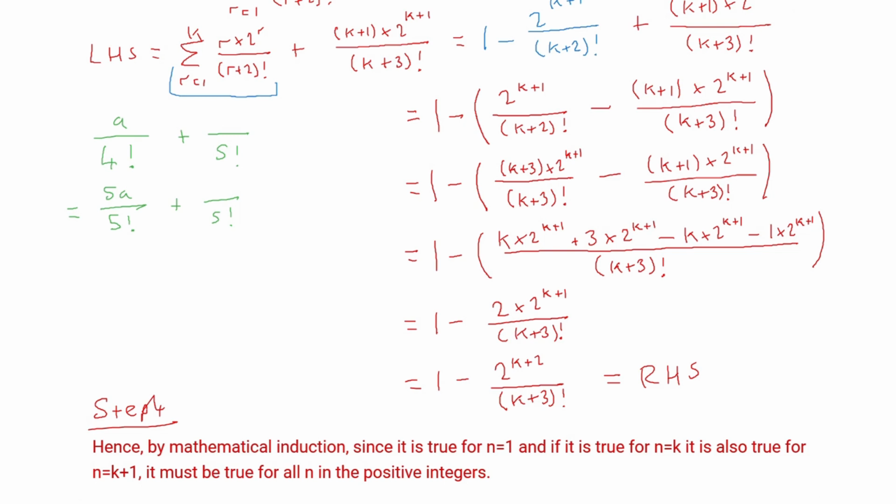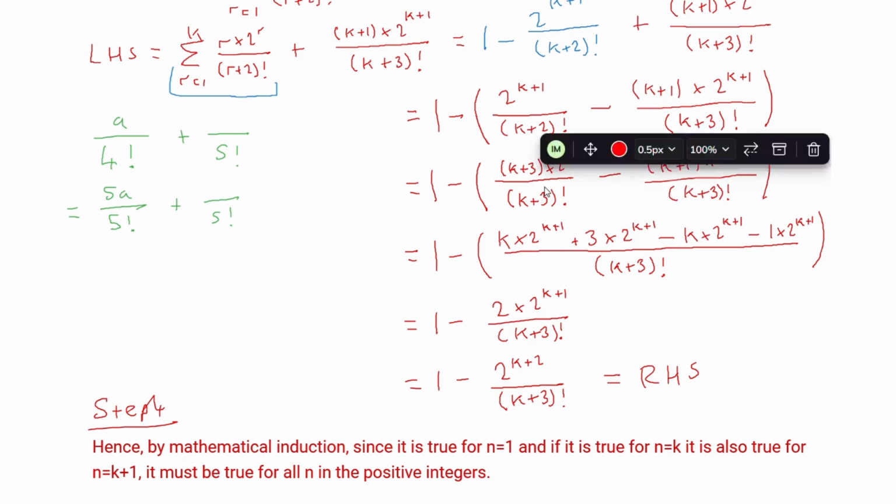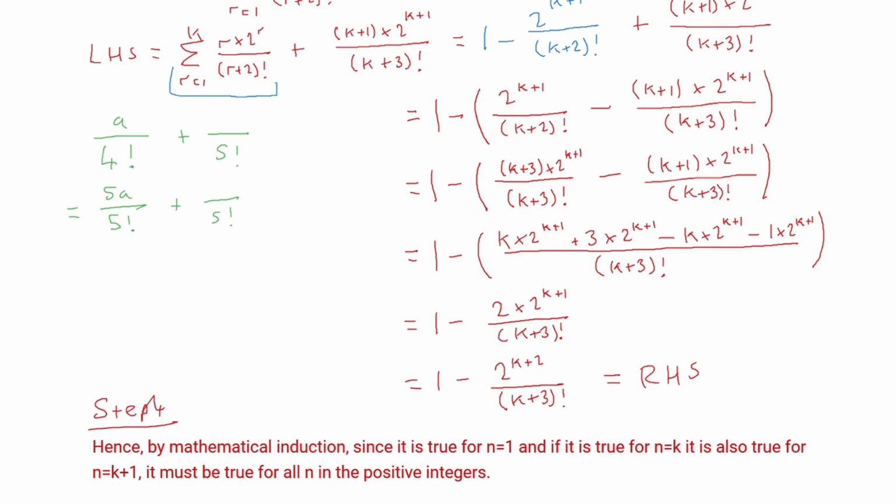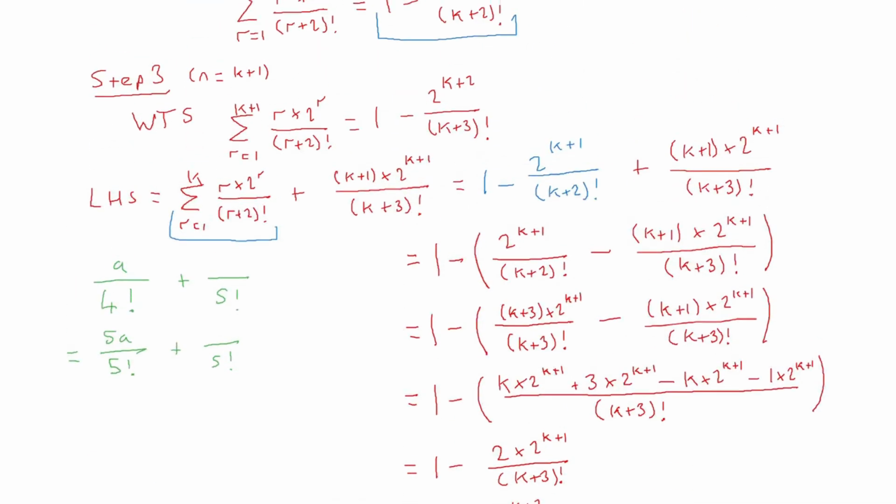This is a good example of factorials being used in a proof by induction question. We had to use a few things that we know about factorials. So here, finding the common denominator, we had to use the factorial idea. We also had to obviously use factorials a bit further up. We also had to use our knowledge of factorizing and algebra skills here, which was very important. So it's a common idea to use factorials in these proof by induction questions, and definitely something that's worth reviewing.